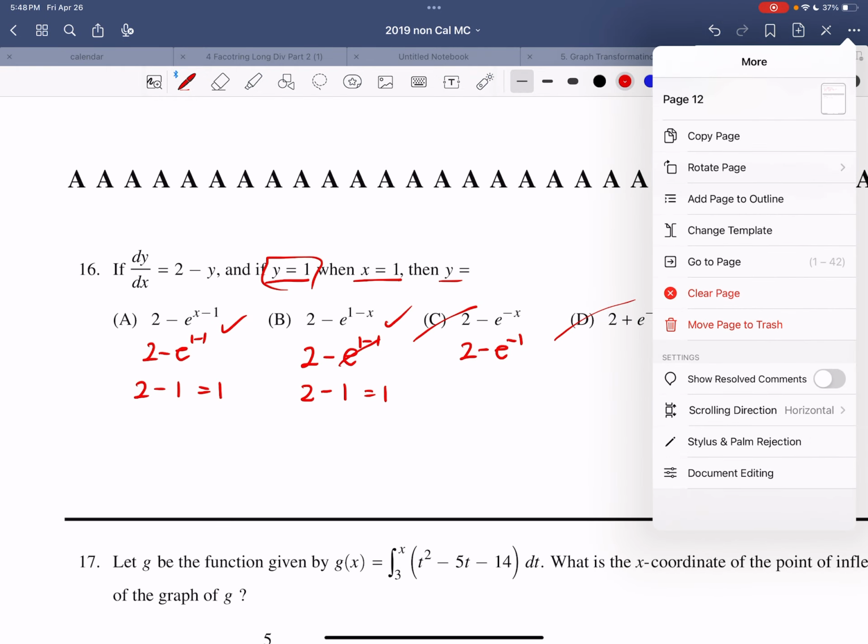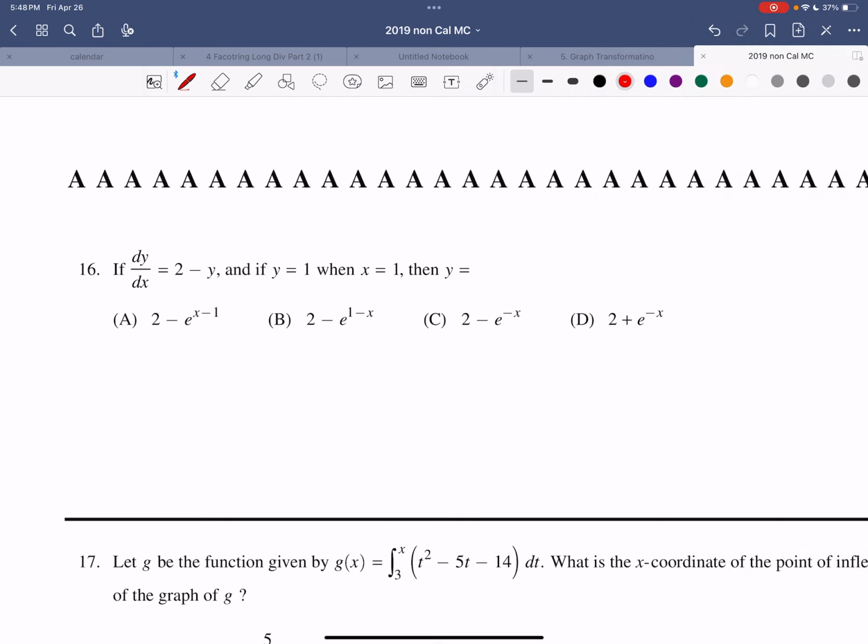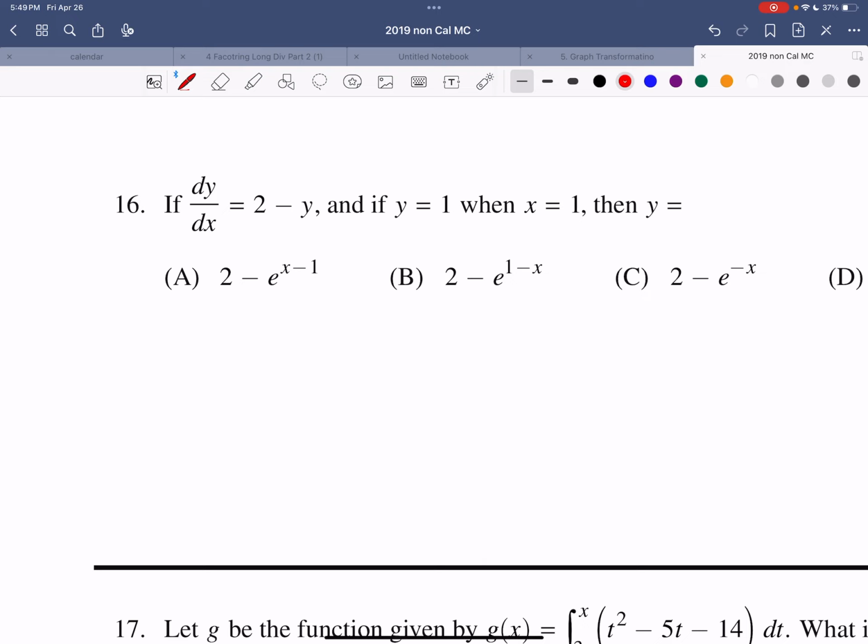But let's say you want to do it by hand. Let me get rid of this. Then you have to use a differential equation. Do you see 2 minus y? You have a minus sign here, so you cannot do anything else. So what you can do is consider this one as a 1.